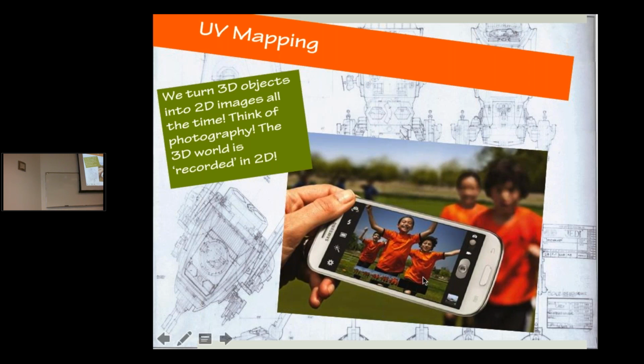For example, how many of you ever taken a picture? Come on, that's everybody, right? We all take pictures. The process of taking a picture is very simply capturing 3D and turning it into 2D instantly. Does that make sense? If I take a picture of my classroom, this is a 3D construct in here. As far as I know, this is reality. This is 3D. If I take a picture of it, I can create an image that I can print out in 2D. Does that make sense? I've captured this 3D idea in 2D with components of depth. All right.